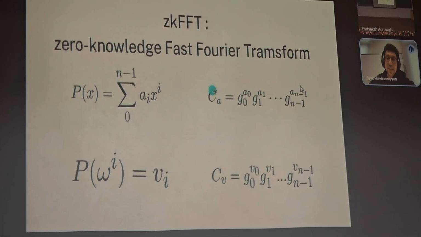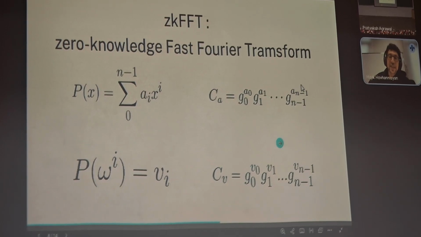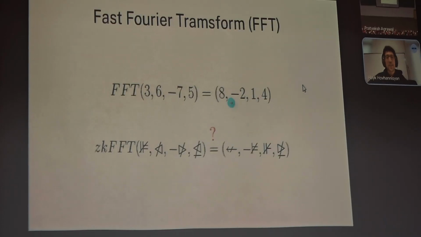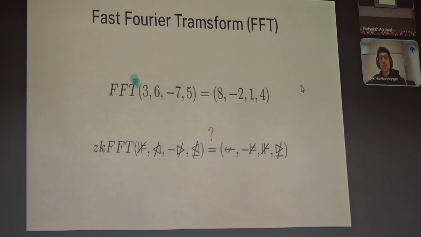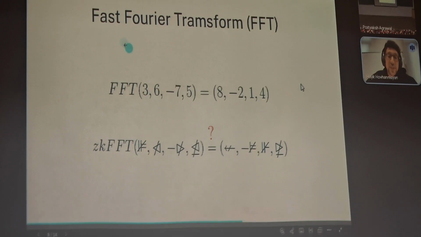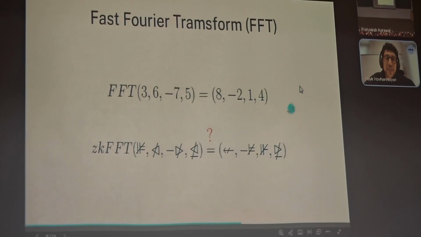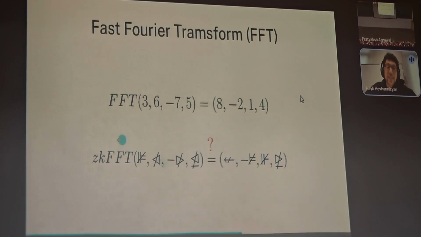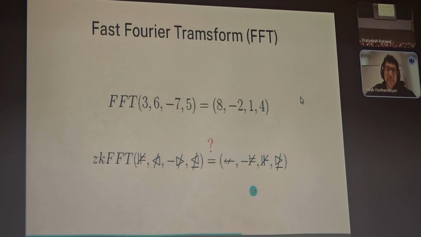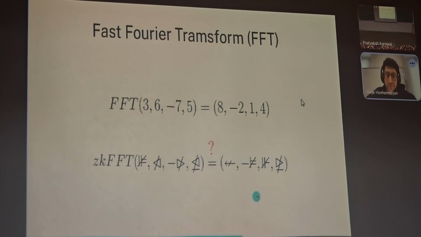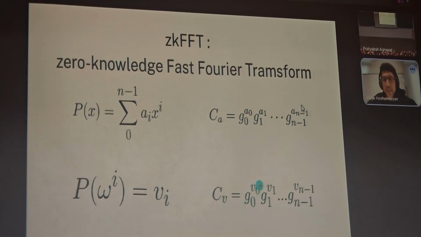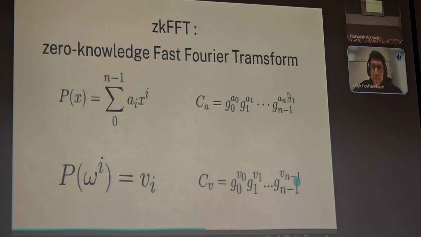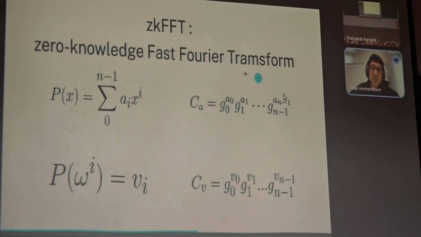So basically, we get two committed vectors. And from now on, I think you can understand where the name zkFFT comes from. If the original FFT allows you to get coefficients from the values and values from the coefficients, then the idea behind zkFFT is to show that one committed vector is an FFT of another committed vector. As I just showed, we have one pre-committed vector, the committed set of values, and the next vector which we get from Halo2.